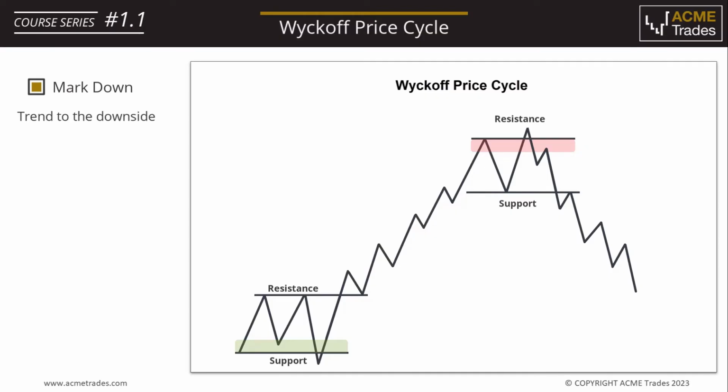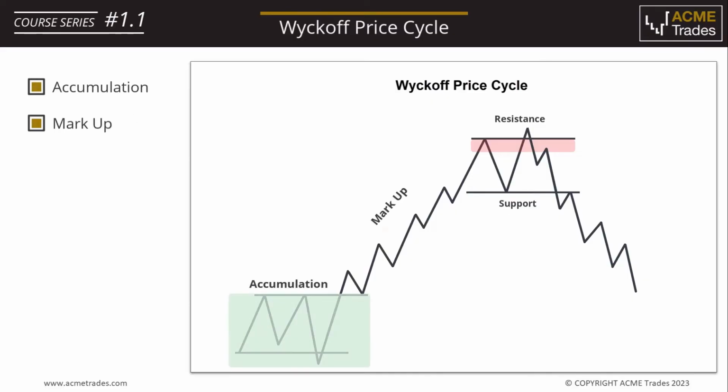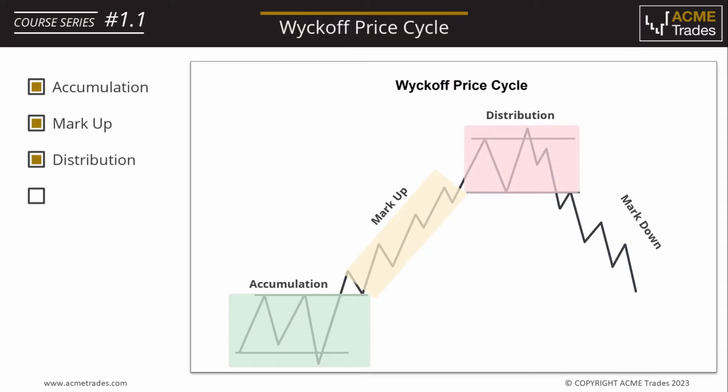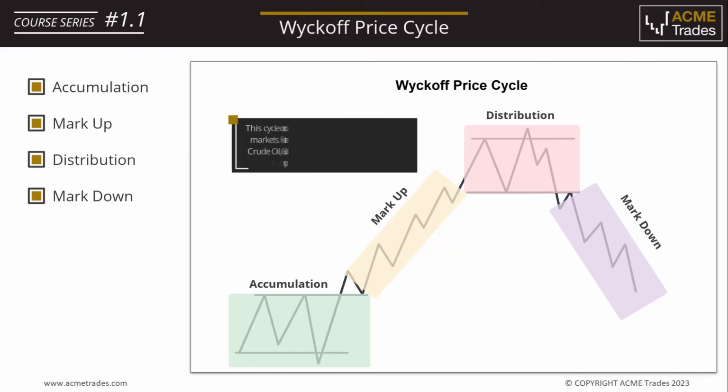And this, in its simplest form, is the Wyckoff price cycle, that of accumulation, markup, distribution into markdown. And this is one full cycle. Then the pattern repeats itself over and over again. And what's fantastic about this process is that it occurs on all time frames of markets: futures, commodities such as oil, gold, stocks, indices, forex, crypto, ETFs. It is a universal pattern.